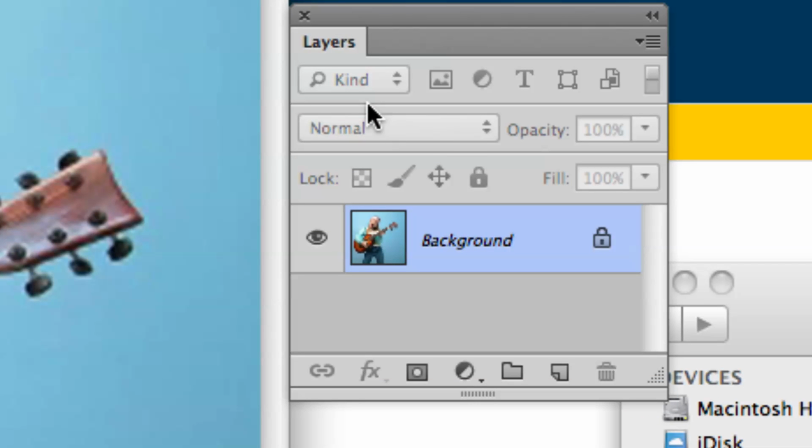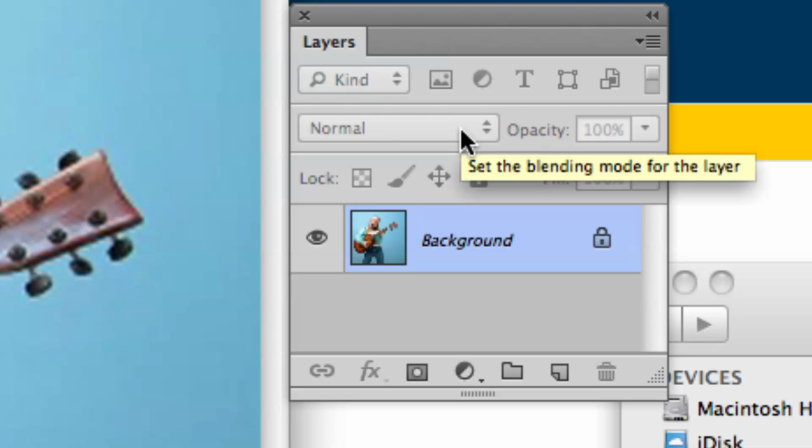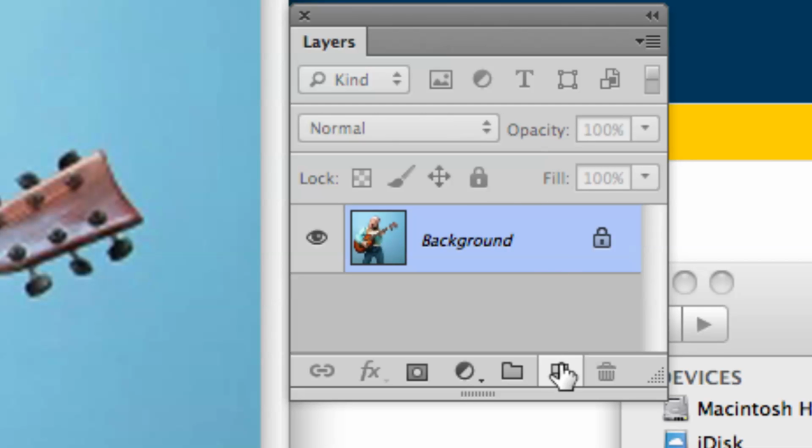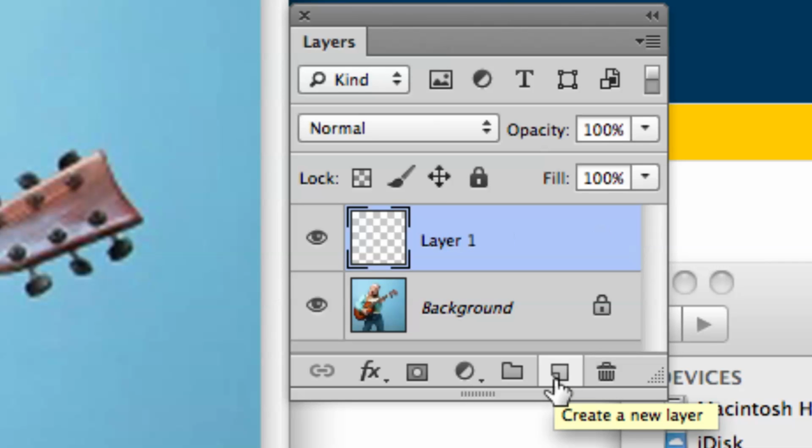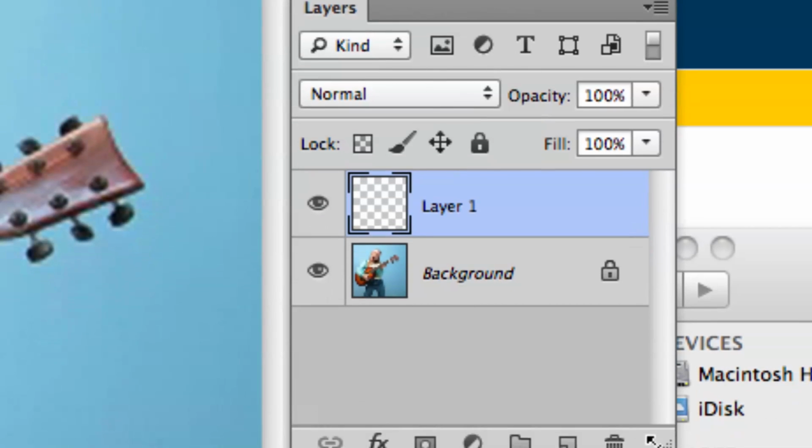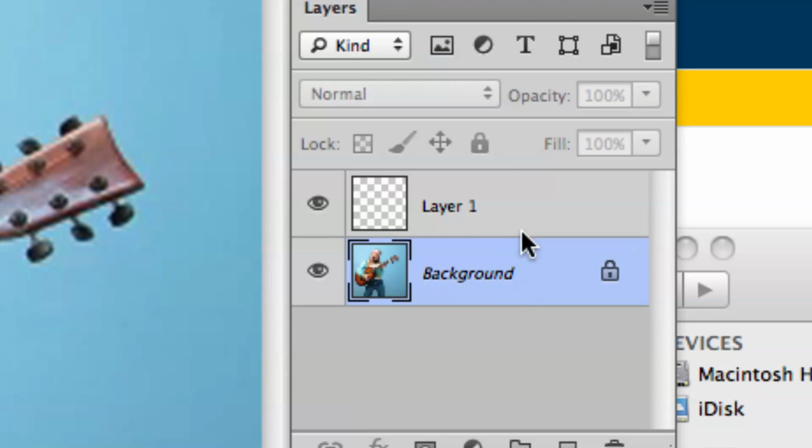To add a layer, if you're in your Layers palette, look at the very bottom right-hand corner of the palette itself. You can click on this icon to create a new layer. And when I do that, you can see now I've got another layer on top of it. Now I can choose between which layer I want to work on by clicking on either Layer 1 or the background layer. As long as it's highlighted, that's the one that I'm working on.